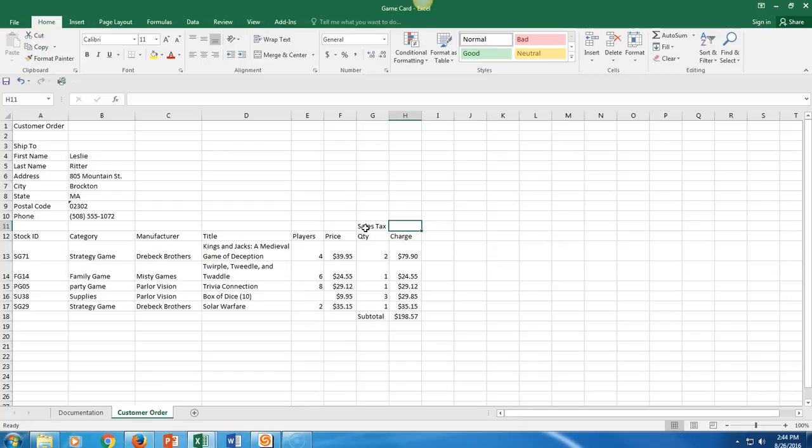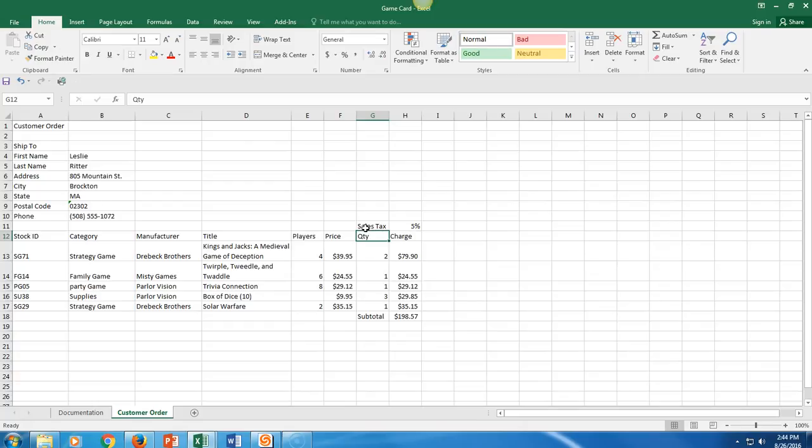In cell H11, type 5% as the sales tax rate, and then press your Enter key. The sales tax rate is entered in the cell and can be used in other calculations. The value is displayed with the percent symbol, but is stored as the equivalent decimal value of 0.05.